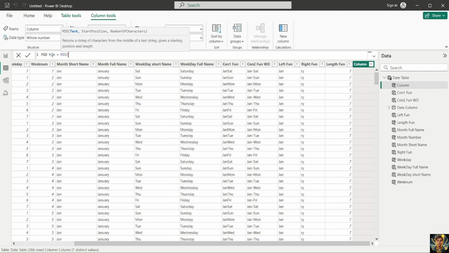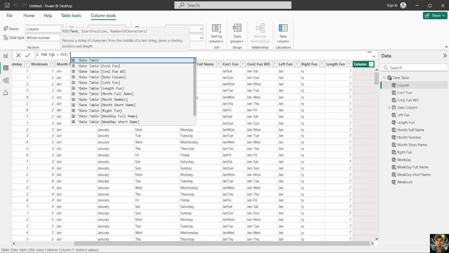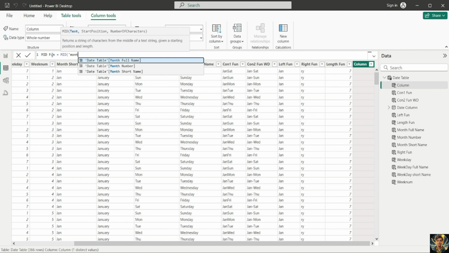So let's say I want to extract, let's say, first 2 characters from your month full name column. So single quote, then write month. It will show you the different columns that you can use. So we want to use month full name, press tab key. Let's say the starting position has to be 1. So J will represent for January, J will represent the first position.